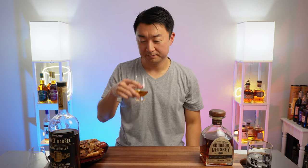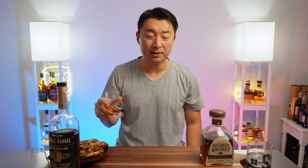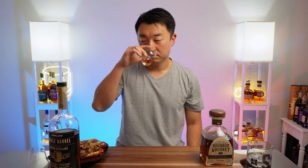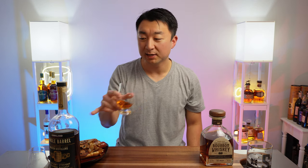Let's go for the nose. Caramel, but a little bit more spicy, more minty. I don't know if there's more rye in here — I don't know the mash bill for these two, and I don't think they advertise it. Slightly more like a fresh scent, like mint, a minty fresh scent. That's the best I can describe it. I didn't get that on the Costco one.